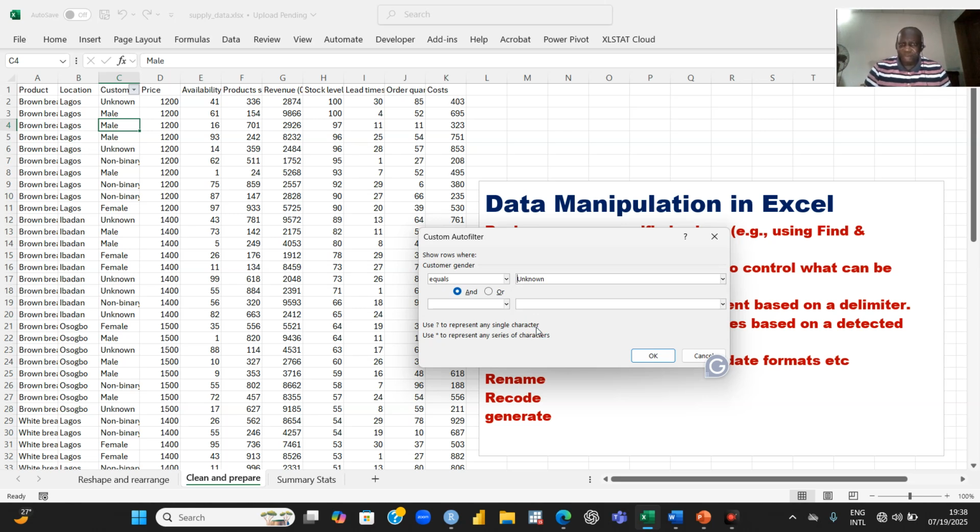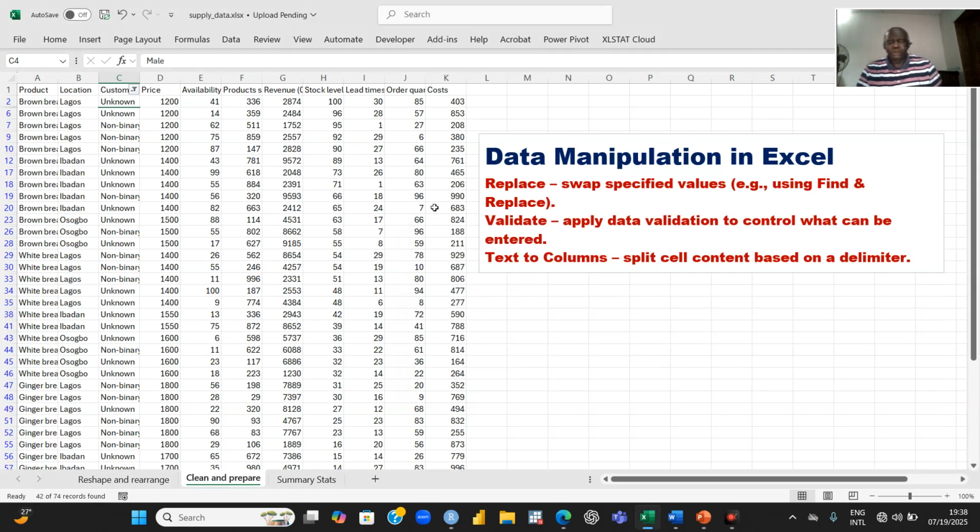But if I want unknown and non-binary, for instance, I will say or, then again I say equals, then come here, non-binary. Okay. So now this gives me unknown and non-binary.